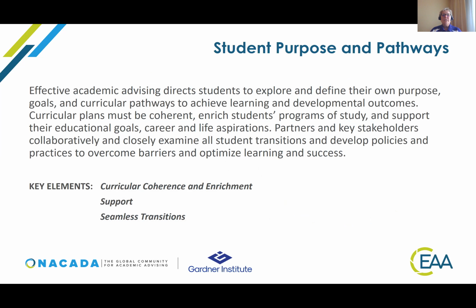To pull one out, the student purpose and pathways condition has a description. It's about learning and developmental outcomes. It's about coherence of the curricular journey through what the institution offers, what students actually go through, and the bottlenecks that advisors sometimes deal with and address all the time. So imagine, if you will, you've got this condition: what data will inform our self-analysis about where our institution is within the frame of this condition?